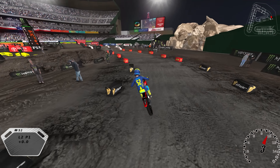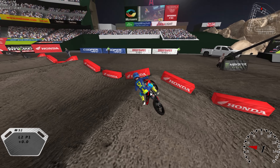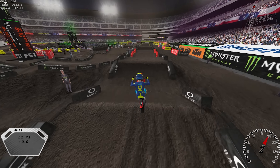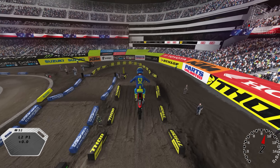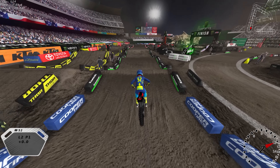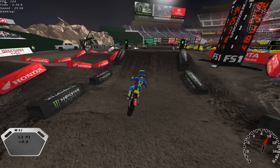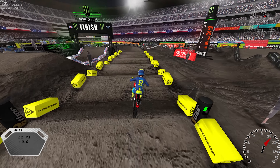The history of this is that tracks used to be very close to one-to-one scale back when competitive MX Simulator racing started in 2010. At that time, game creator Josh Vanderhoof was making the tracks, and his way of combating the scaling was to minimize traction by a lot. He would make it so there was very limited roll resistance and friction — it was a lot more slidey. If you go play old JLV Supercross tracks from 2010 to 2013, the tracks were really slick and the jumps were almost like ramps.